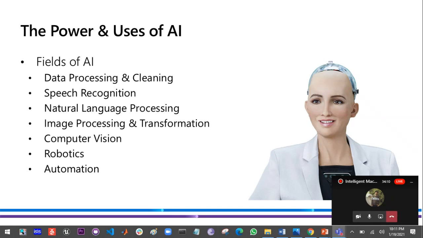Like you have Siri, you have Google Assistant, you have these kinds of technologies where you can just speak into them and they actually understand you. So this is speech recognition. This is also a very vast field of AI, and this is being used everywhere. You have it in healthcare, you have it especially in security systems for your home. So that's that too. Then you have natural language processing.